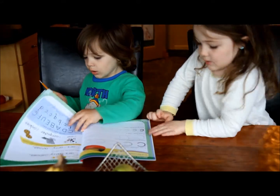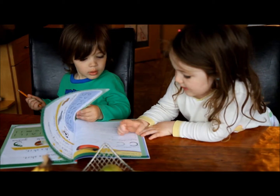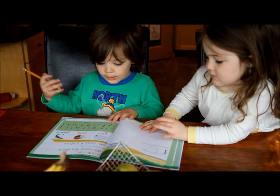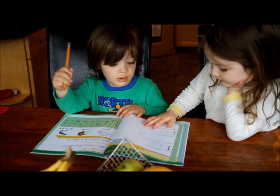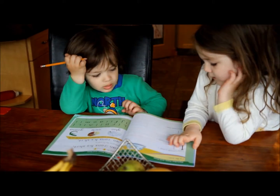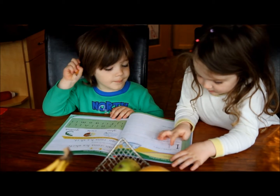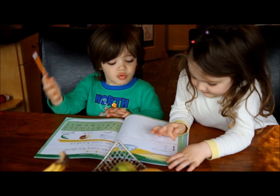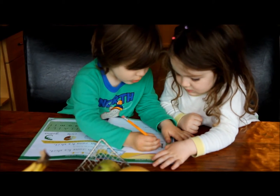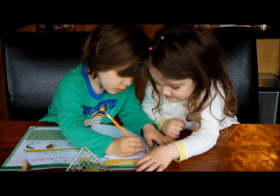Okay, so the arrows tell you to just circle all the way to here. You gonna try some C's, Lincoln? I'm gonna put here. Okay, I was telling you to do this. Do one line straight down. I want to do one. Then two lines, okay. Down, straight.